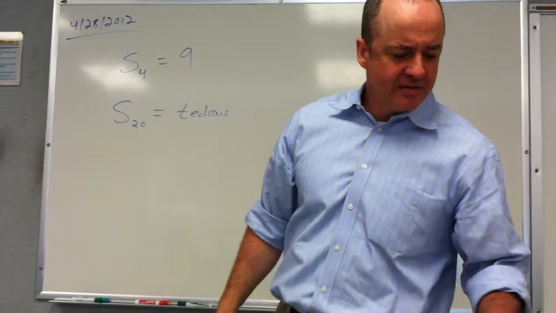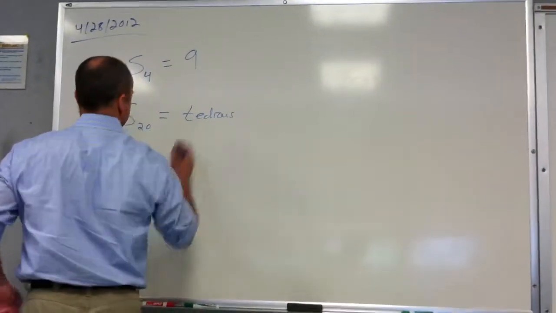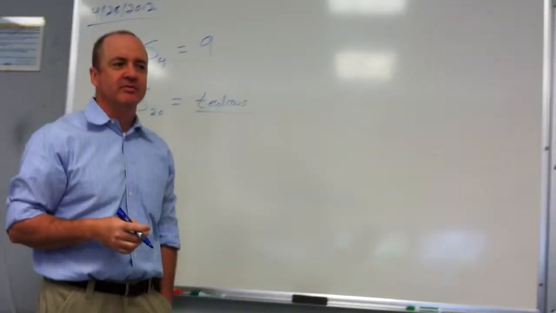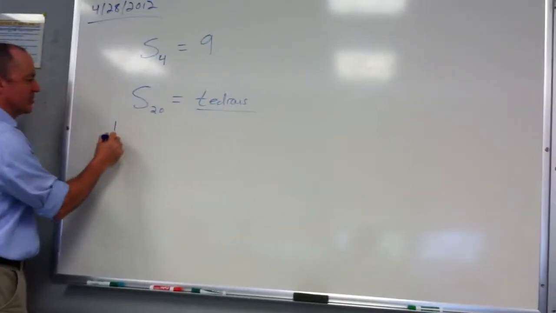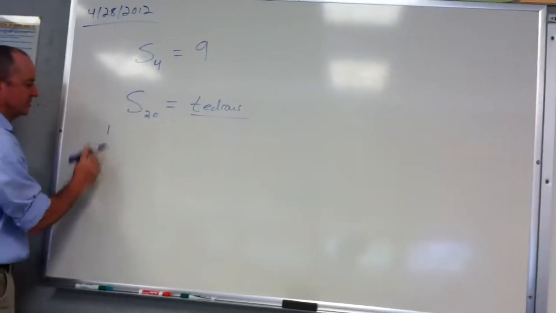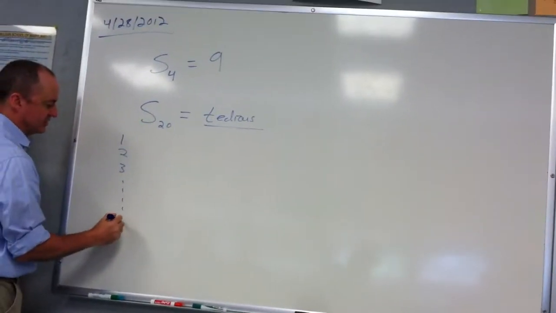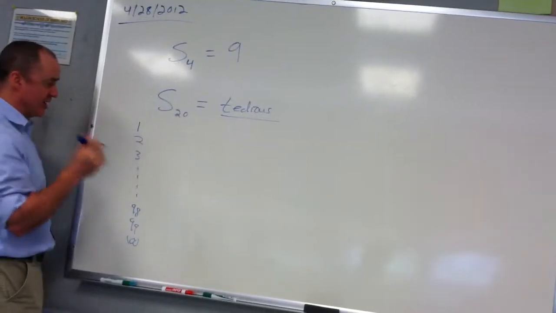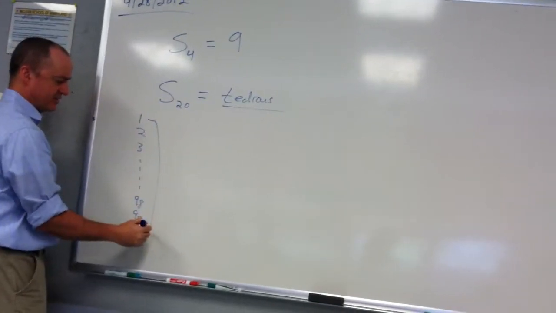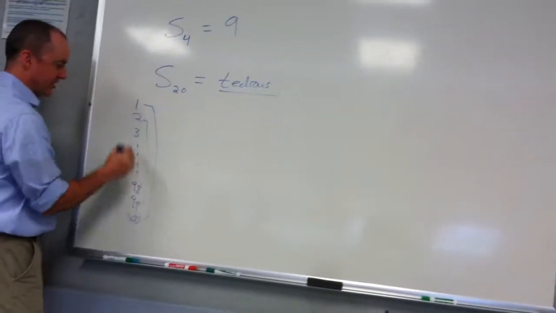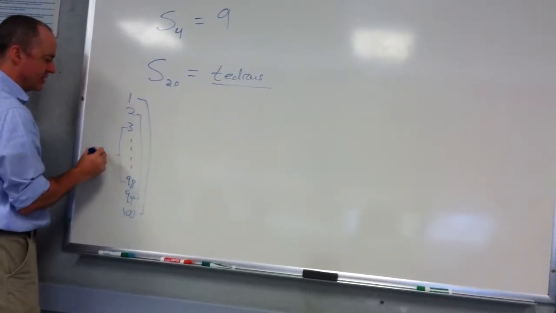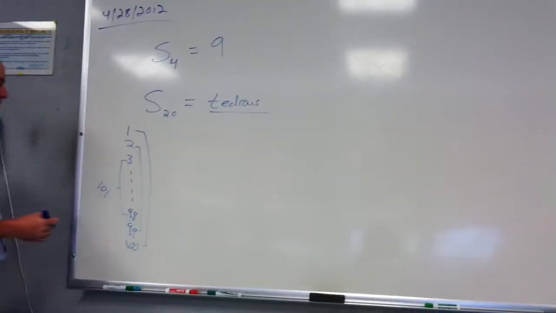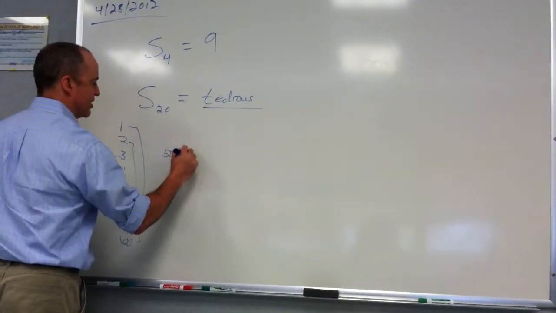You guys remember my example of little Carl Friedrich Gauss and his truly genius way for adding up numbers? He was asked to add up all the numbers from 1 to 100. So what he did was realize that 1 plus 100, 2 plus 99, and so on, make pairs. So 1 plus 100, 2 plus 99, and so on down the list. And what do those all add up to? 101. And how many pairs of these did he have? 50. So that was just 50 times 101.